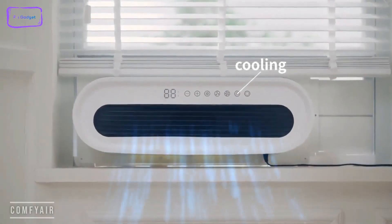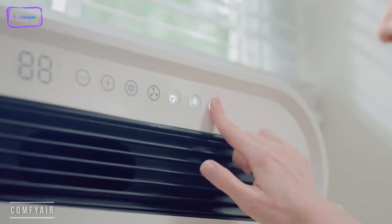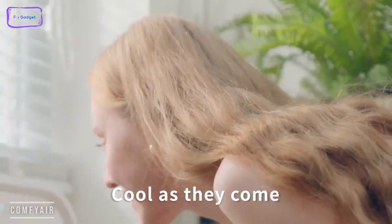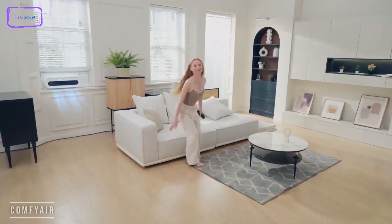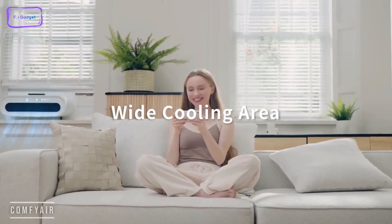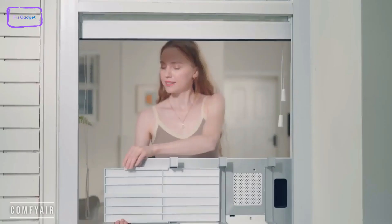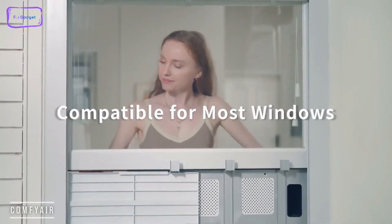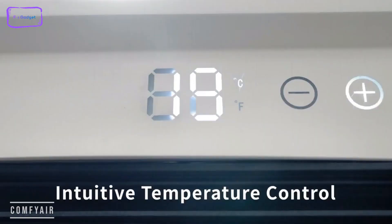Comfy Air is here — the ultimate window air conditioner. This is a really great air conditioner for apartments and smaller spaces. Say goodbye to complicated AC systems and hello to just throwing this in the window. It's dual control — heating and cooling — and super easy to install. Take it out of the box, put it in the window, and just plug in the power cable. You can place it either vertically or horizontally, and if you don't have a window, no worries — you can still install it benchtop style.